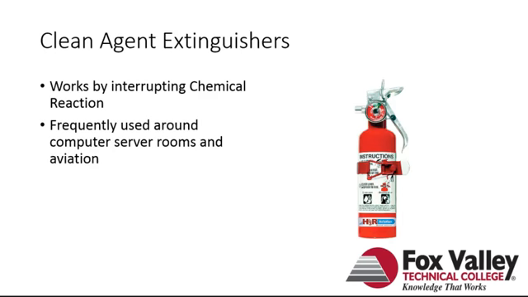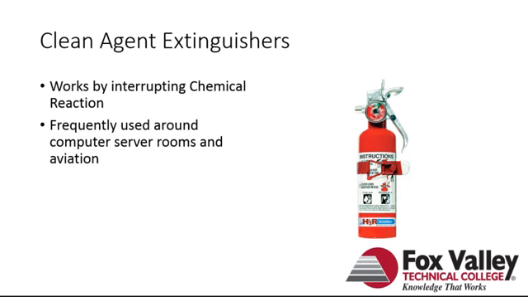So the next agent we want to talk about is clean agent extinguishers. These would be things like Halon. Different manufacturers have their own, like Ansul's CleanGuard, and I'm not sure what Amerex's is, but basically it's a special blend. Certain ones of these have started going away. For example, Halon was very, very popular, I think 1301 was the version, and then it was found that it helped break down the ozone layer, so that was banned, and they found more and more different ones to use. Very common in computer server rooms and in aviation.